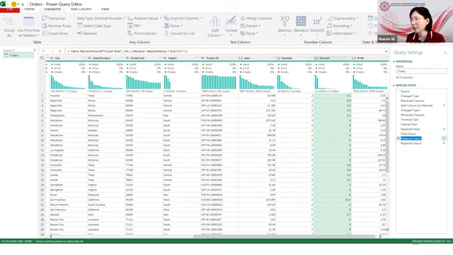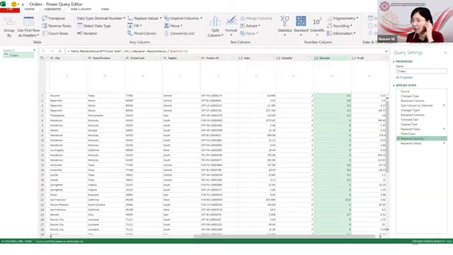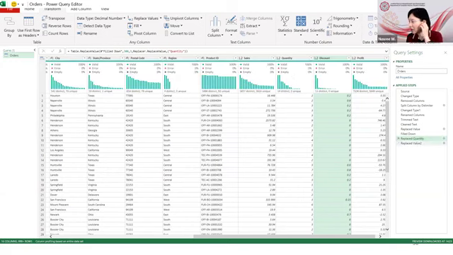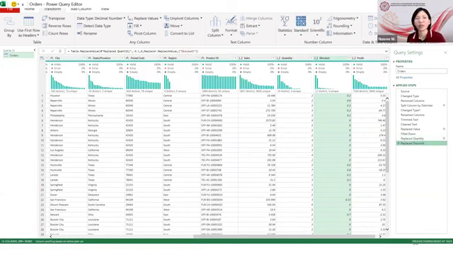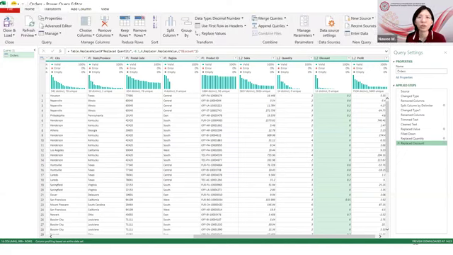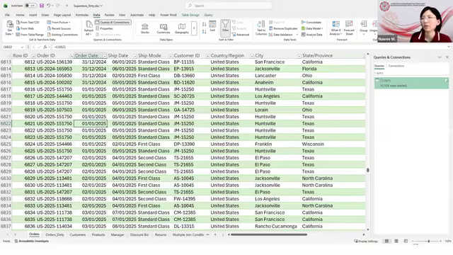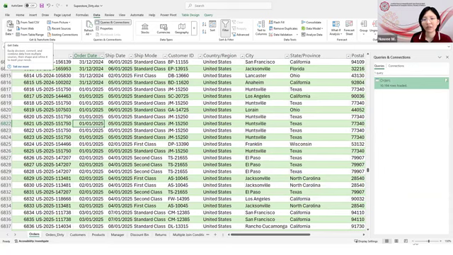So let's say this is replace quantity. And this is replace discount. So it makes more sense, right? All right. So once you get this, you just close and load. We are done with cleaning data for our case. Okay.